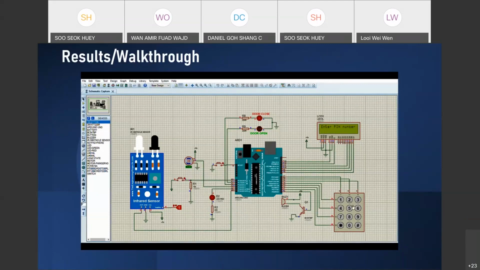This is the third time to key the pin number. When the wrong pin number is keyed in three times, it will show a warning sign and the buzzer will be activated. Also the system will be turned off. To start back our system, we use the reset button.